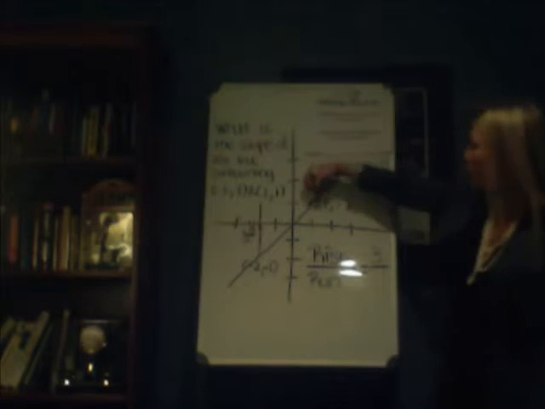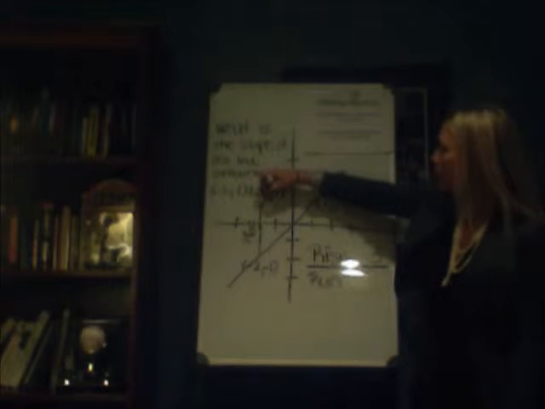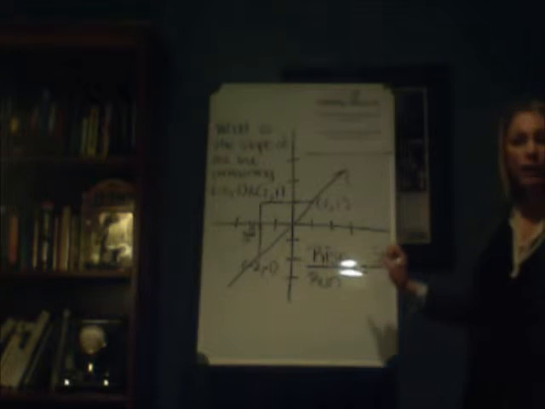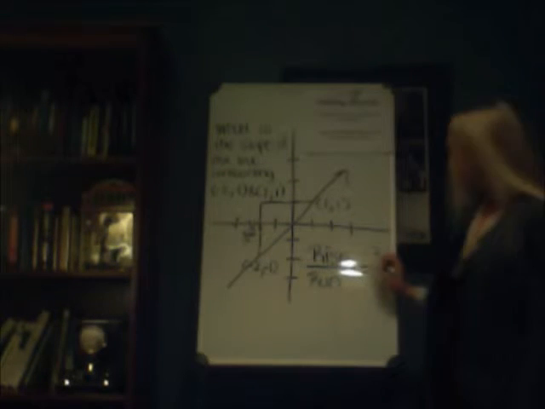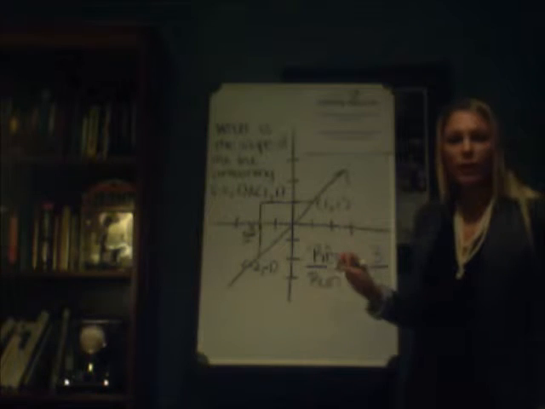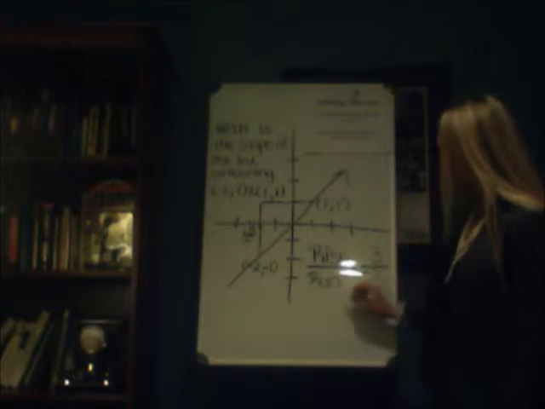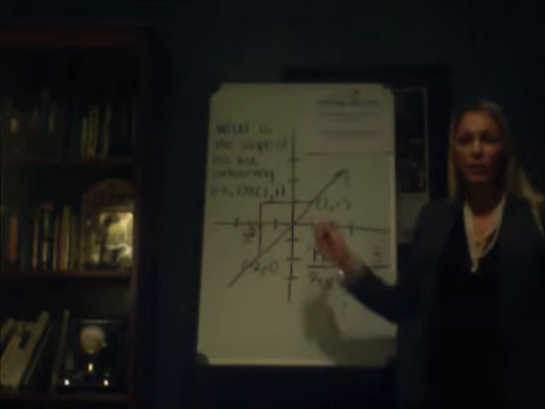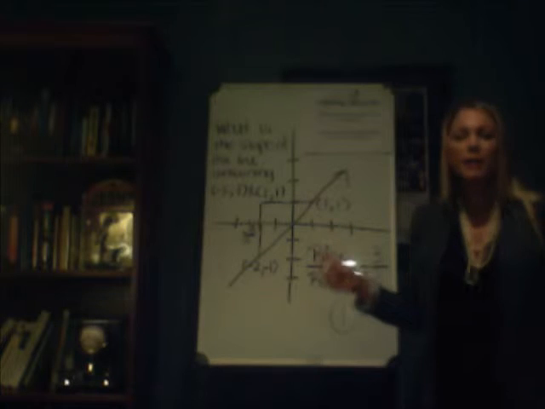Now, to get to the point (1, 1), I'm going to have to run over 1, 2, 3. So that our run is also going to be 3. We can simplify 3 over 3 to simply 1. 1 is the slope of this line. From one point to the next, this slope is rising exactly 1.